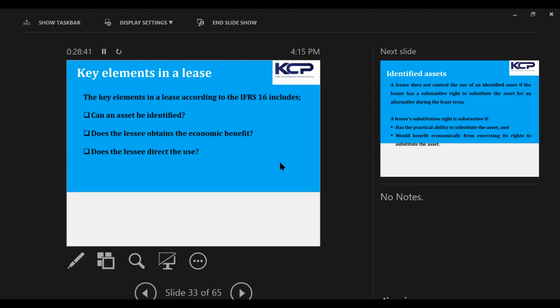Are you getting my point? Yeah. So whichever area or whichever option you are taking, technically, if you look at this IFRS system, nothing has changed. Because my next question is: okay, IFRS 16 wants to address that. But can someone hide under that and say, I don't have control? I don't have control. Yes.